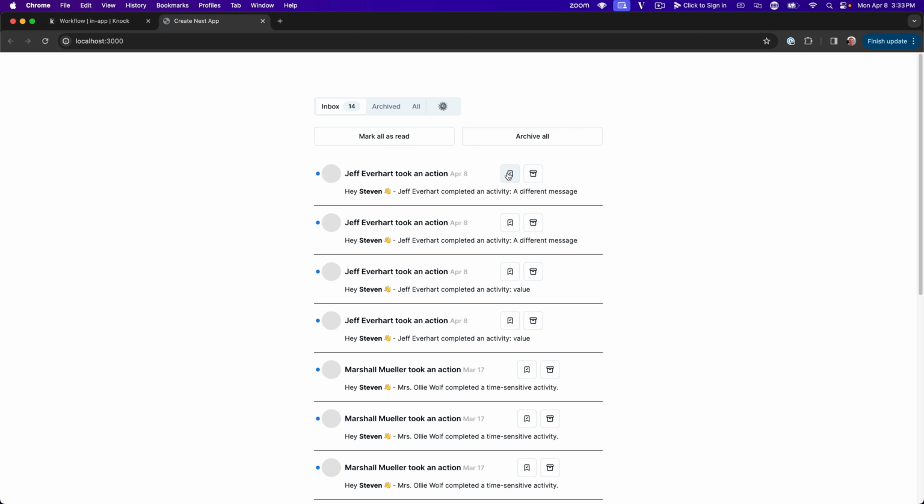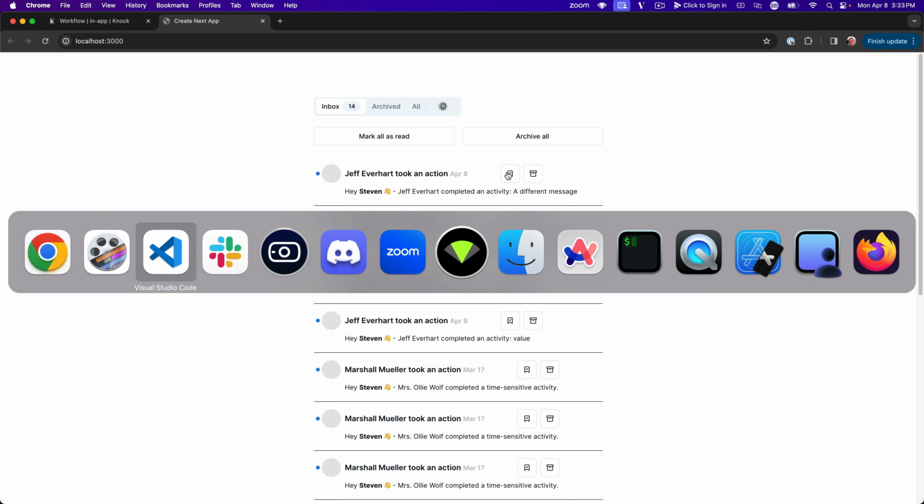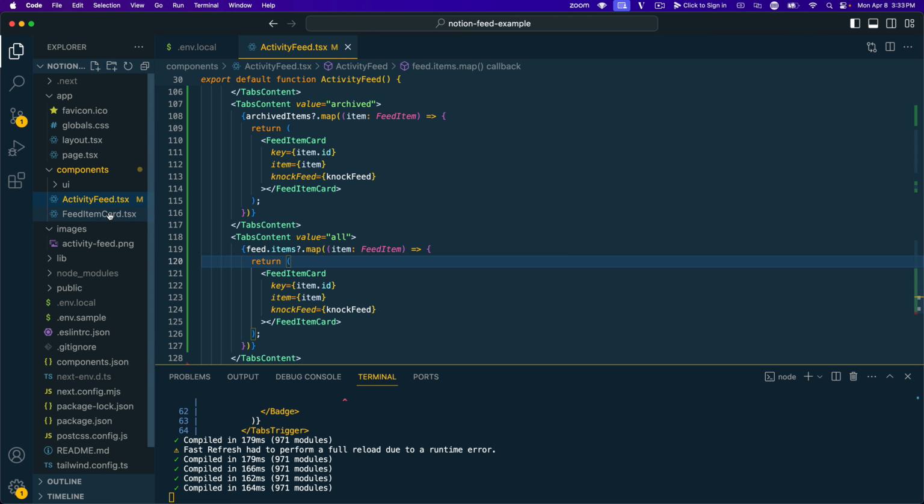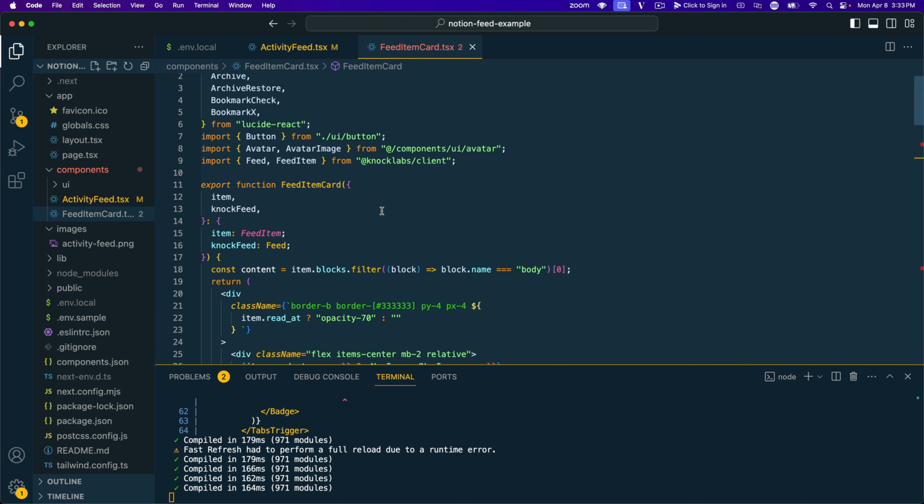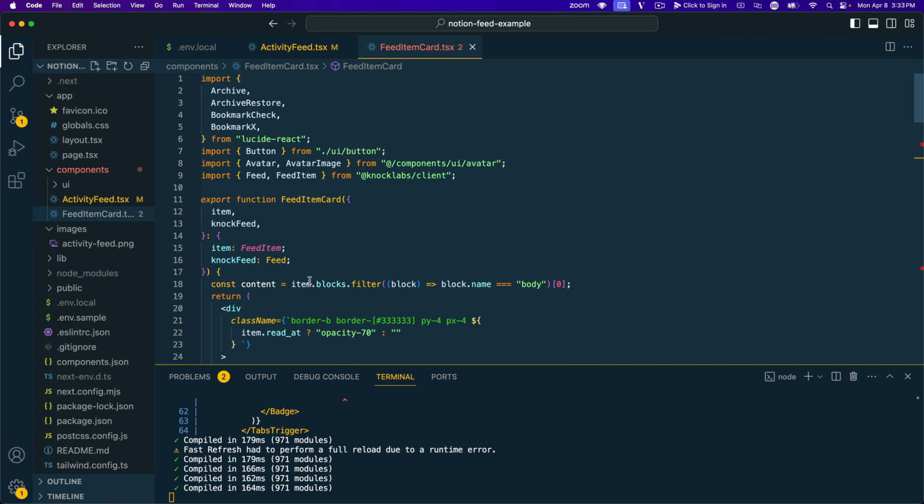So the feed item card is doing a lot of heavy lifting in this little example app. So let's hop back into VS Code and explore that component for just a second. We can look at the props that it takes, and it takes in our feed item and the knockFeed. And then inside of that, we do a number of things.